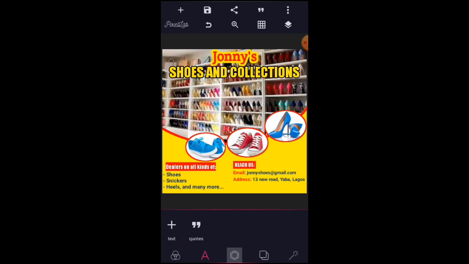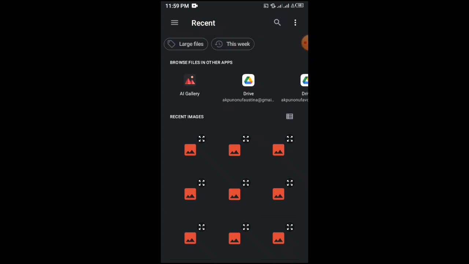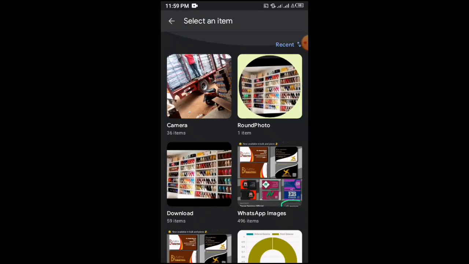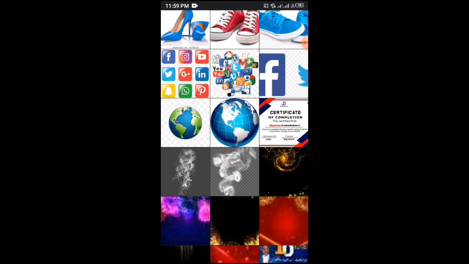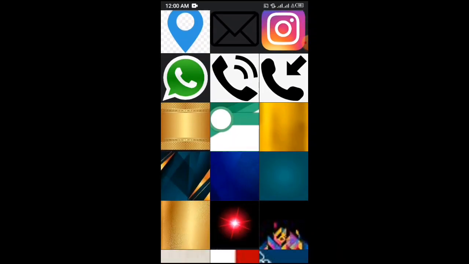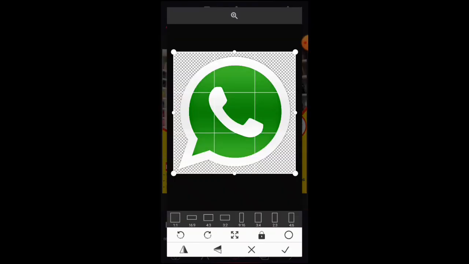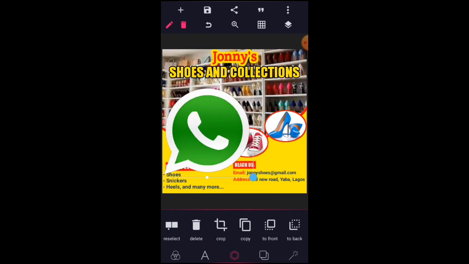I want to add the contact. I can just go to my gallery, or if you don't have a WhatsApp icon in your gallery, you can just download this online. Because I've downloaded mine, I can just import it. This is download. This is the WhatsApp icon. Okay, I'll reduce the size.